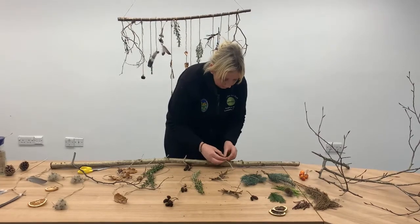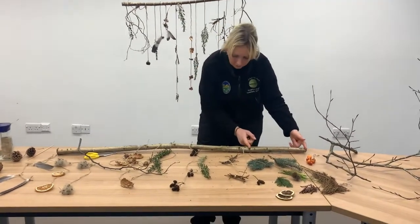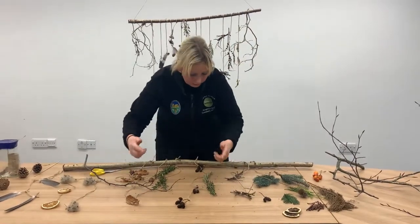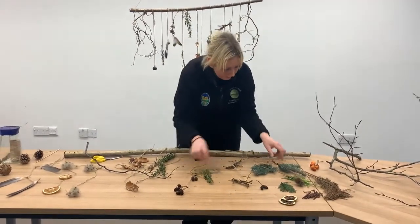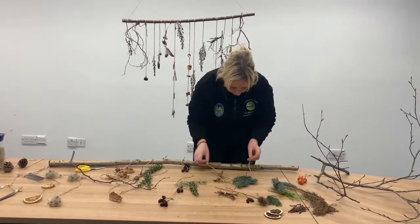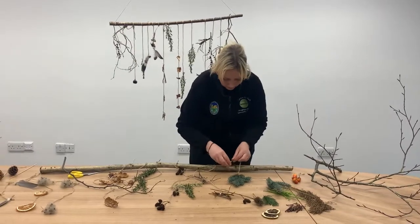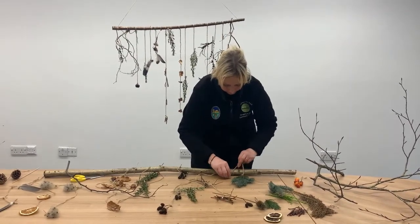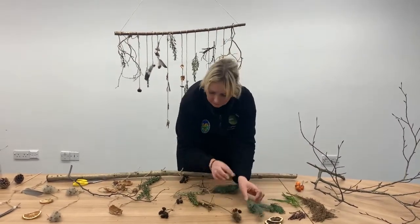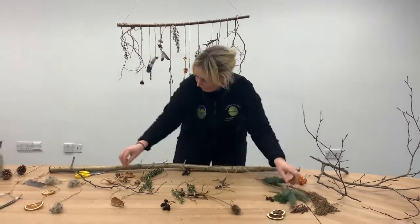And if you were really creative, you might have wanted to have cut a small section of another branch off and hung that directly under it, so it's almost like a little ladder of sticks, so you've got different points to hang. If you have a little look on the internet, you'll see lots of natural mobiles that you can do, which will give you some ideas, but I bet you're not short of ideas once you start.